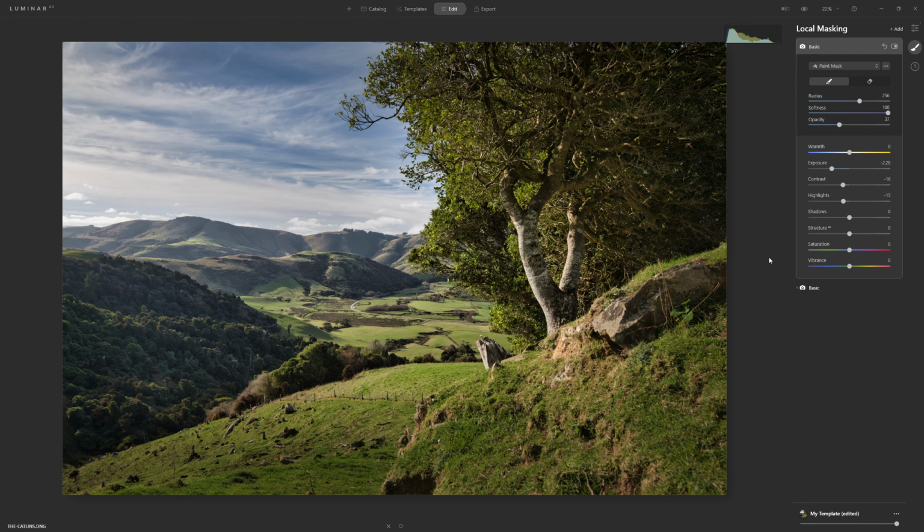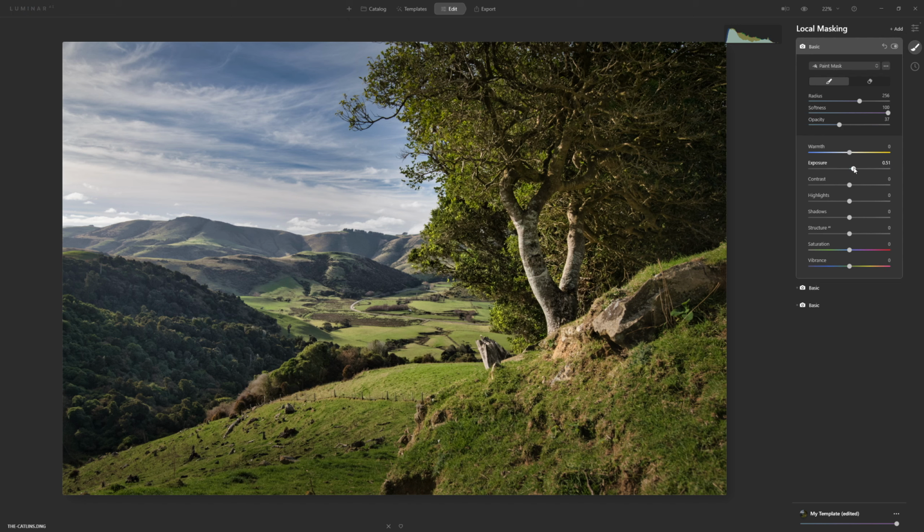Another reason I like keeping that opacity down low, painting it in stages, is basically I can do a little bit of painting, release the mouse, judge the effect that I've just applied, and then go again with adjustments and refinements. So talking adjustments and refinements, I still want to add a little bit more interest through this central area here, just down into the valley here. So let's add another local mask and just see what changes we can make to do that.